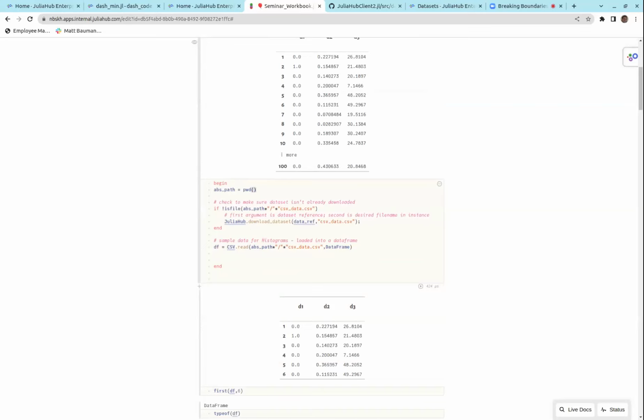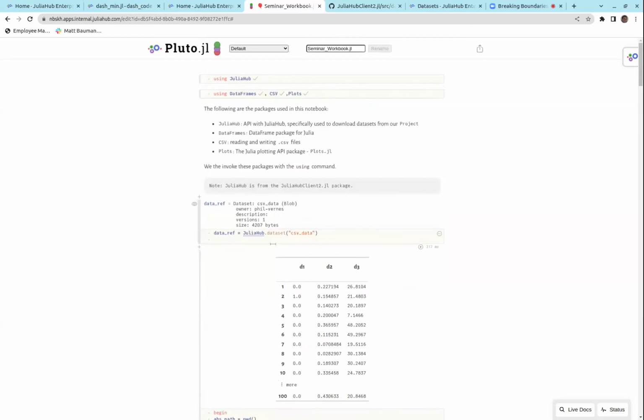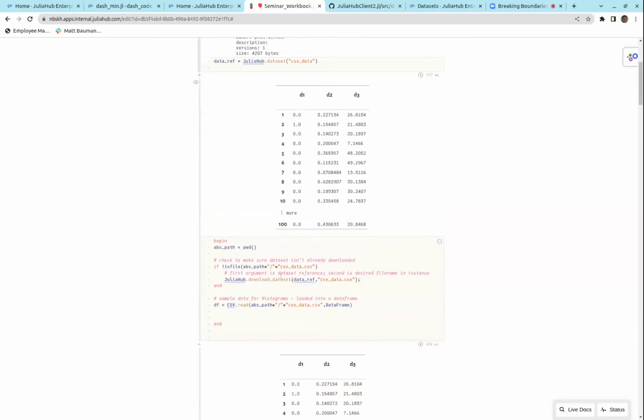And so I have to answer two questions, which is, number one, is the CSV file already there? Because in fact, if the CSV file is already there, then I don't need to download the data set, which is this command, right? So here in this command, I'm creating a reference to the data set. In this command, I'm actually downloading the data set, okay? And it's going to go to my absolute path, whatever that is. So I always do this command. I say, okay, get my current working directory. I need to know it.